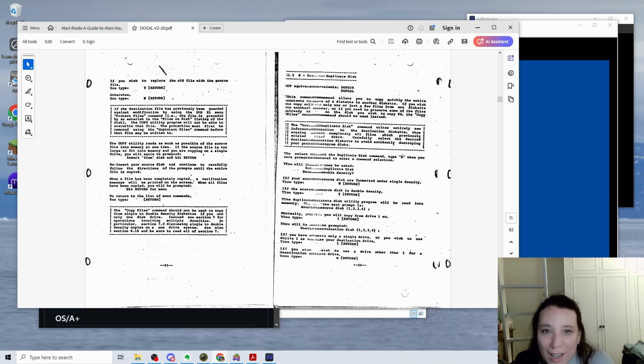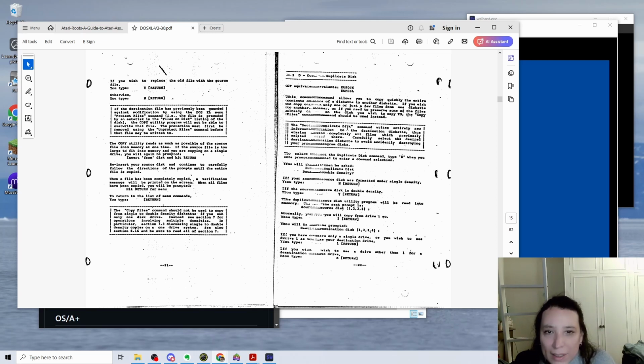If you wish to copy only one or just a few files from one diskette to another, or if you need to preserve some of the files, whatever, copy files should be used instead. Yeah, we don't want to use copy.